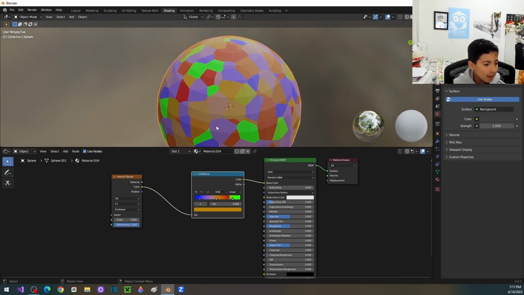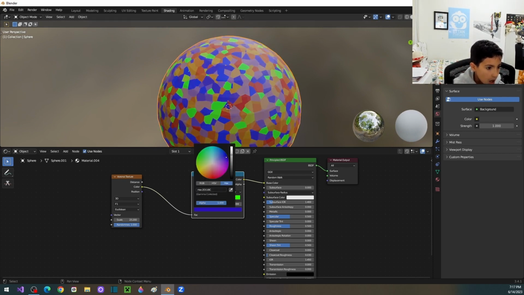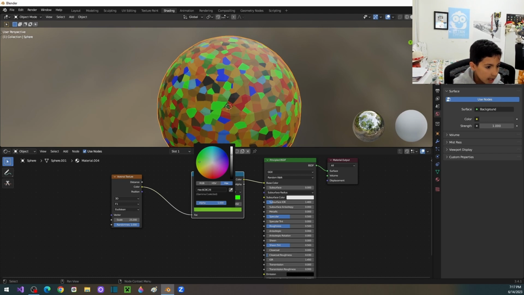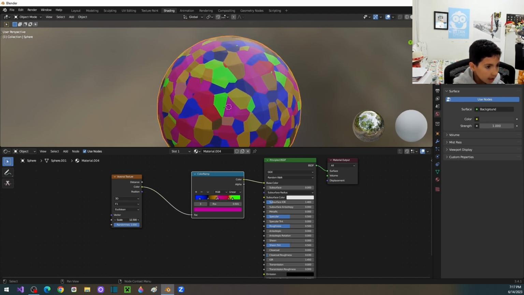You can really play around with it. Okay, you can make another one. Let's say black. Let's see another one. Yeah, so you can really change and play around with it and really make nice patterns.